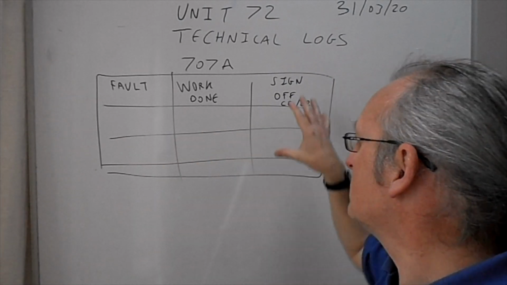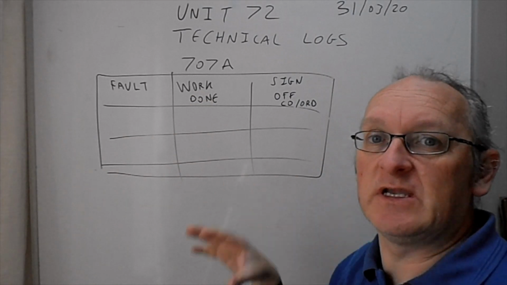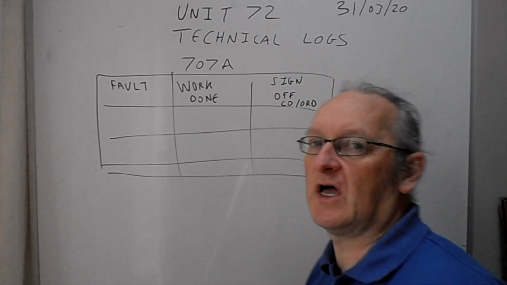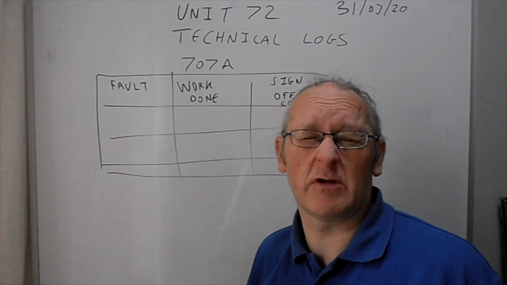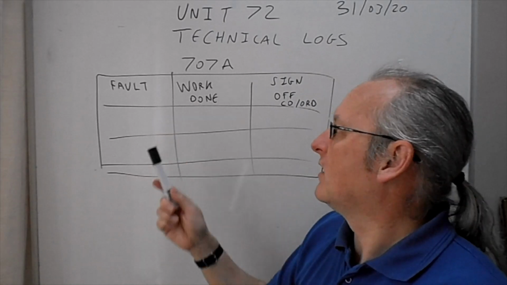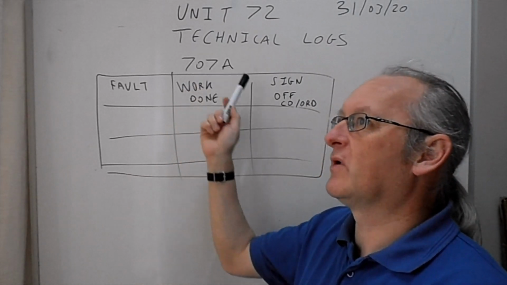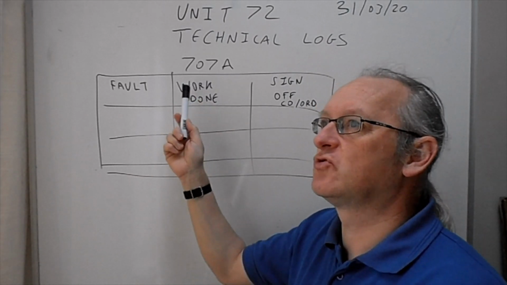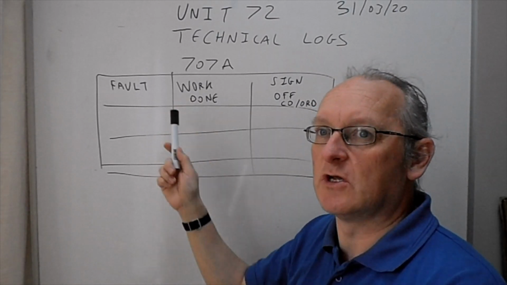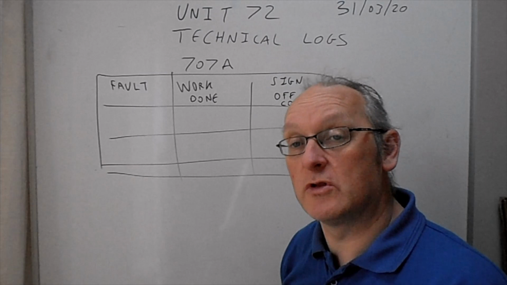Sign it off. Now obviously putting the nitty-gritty detail of exactly what you did. Okay, let's look at what we've done in the hangar when we took the wheel off. We said the wheel needed to be replaced with a new wheel. So you wouldn't put wheel taken off, wheel put back on, torque wrench to 13 pounds feet, bearing sets, replacement wheel, and all that sort of stuff, all the little bits you did.